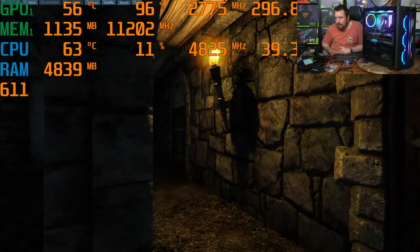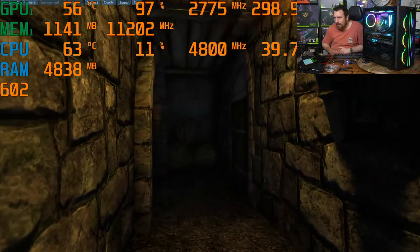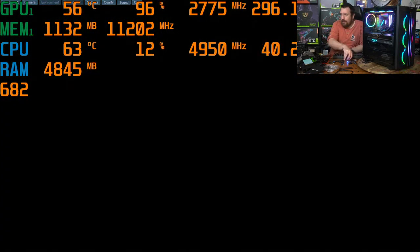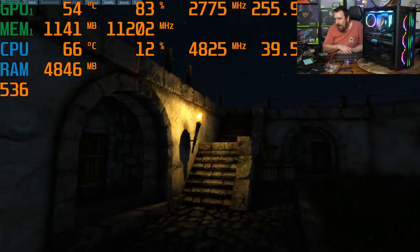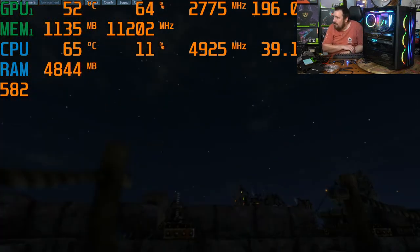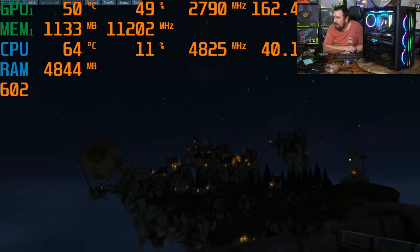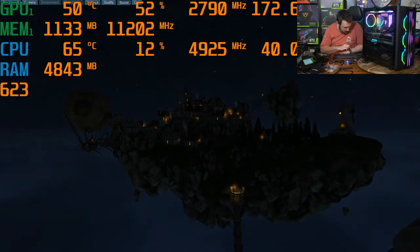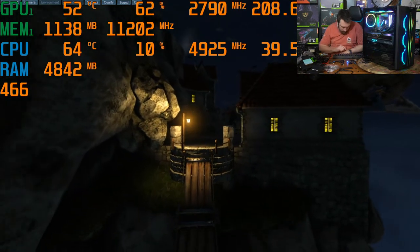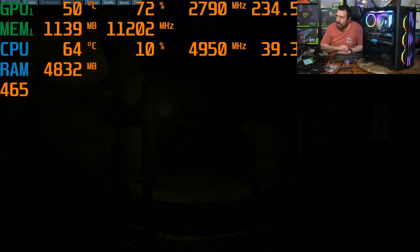So yeah, we always run the same benchmarks in the same settings with every PC. So if you go back and have a look at different configurations, you can compare the benchmarks, running the same benchmarks on everything. Just makes it easier to compare things.